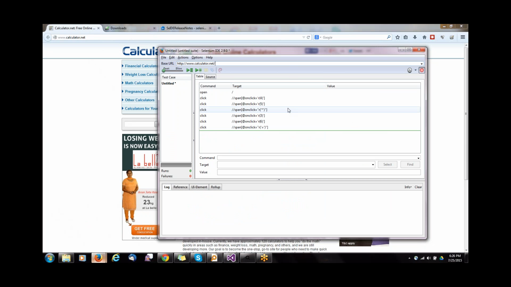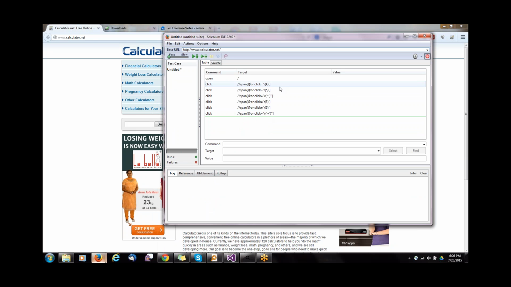Now, do you see what actually happened over here? It has several commands that are listed. If you observe them, you should be able to see span on click 4. What did I type here? I typed 45, then multiplication, then 36, and then I clicked the equals symbol. It tried to observe what I have been doing on the other browser window, and it is recording them in the sequence in which I am operating. So that's what a Selenium IDE typically does.